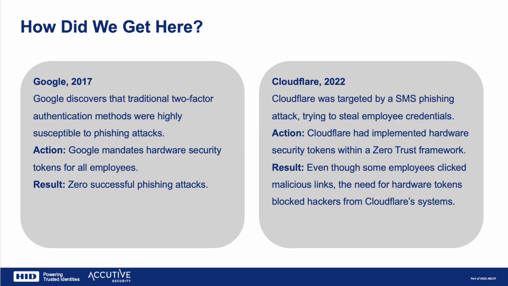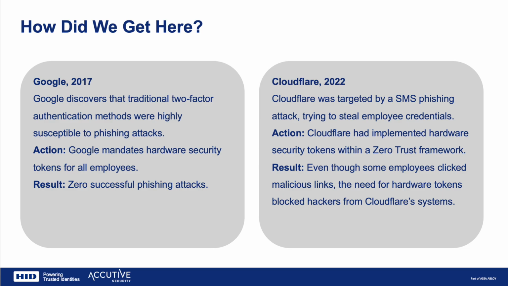Let's talk about a couple of success stories involving security keys. In 2017, Google did some soul searching and realized that the traditional two-factor authentication methods they were using were not safe enough to protect their employee accounts. So Google went ahead and moved all 85,000 of their employees over to USB security keys. And since that point, they haven't had a single company email account compromised, which is great.